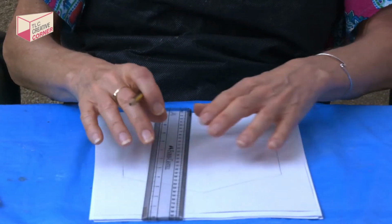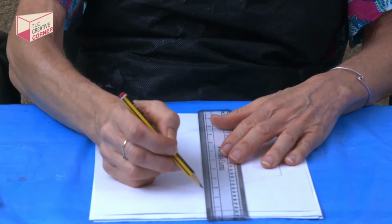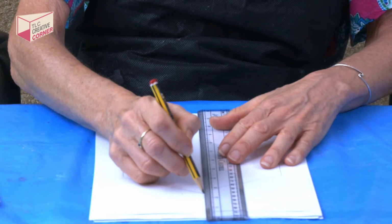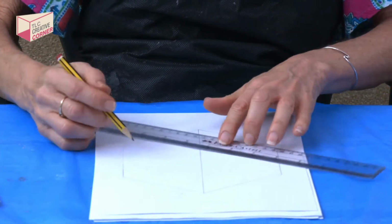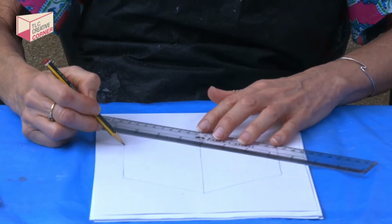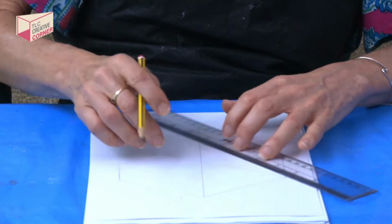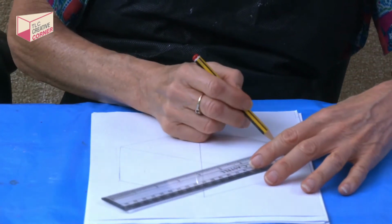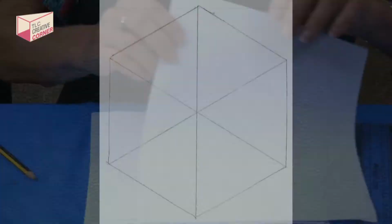Next thing you're going to do is take your ruler and draw a line from angle to opposite angle. You should do this lightly, but I'm going to do mine darker so that you can see it. And then we're going to be erasing some of it later. So not a problem. Okay. And they should all intersect in the center like this. So your paper will look like this.